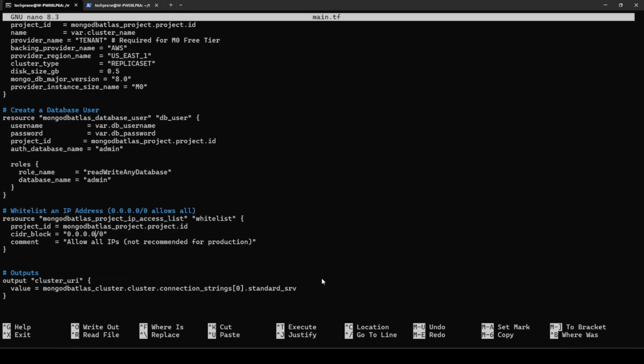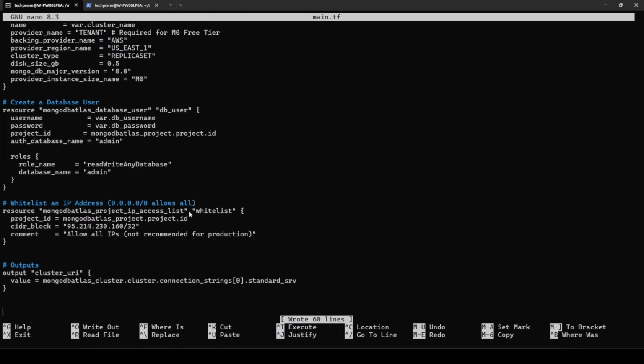So I'll plug in my IP address, and it has to be this and only this, so use that CIDR. Okay, so that's updated. So what would I like to output at the end of this deployment? So I'd like to be able to get access to the actual cluster URL and then be able to connect to it.